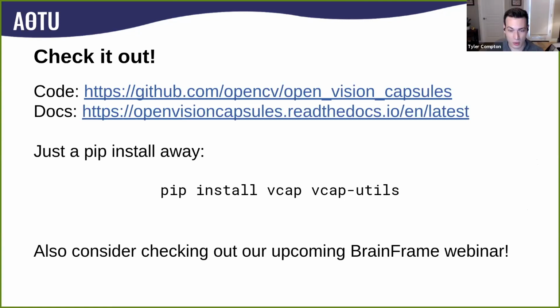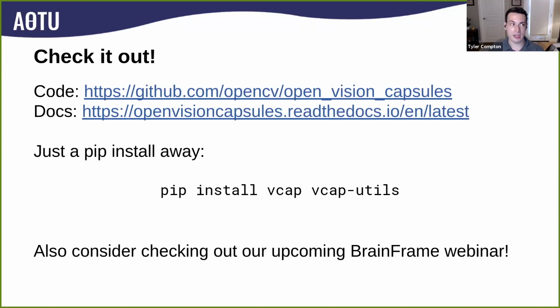That's a great question. So first of all, Open Vision Capsules is split into two separate components, and you can see it in this pip install command. There's VCap, which is just short for Open Vision Capsules, and that includes the framework that doesn't have any specific ties to model frameworks like TensorFlow or OpenVINO, and VCap utils, which provides those module loading utilities that do have dependencies on model frameworks.